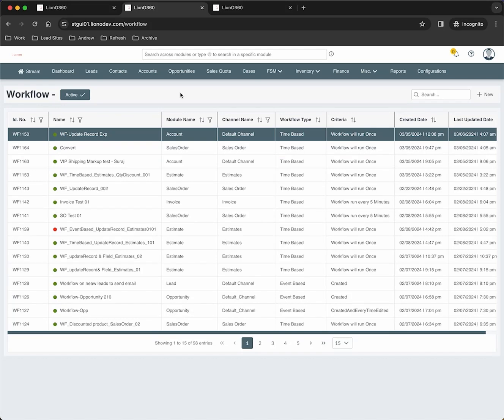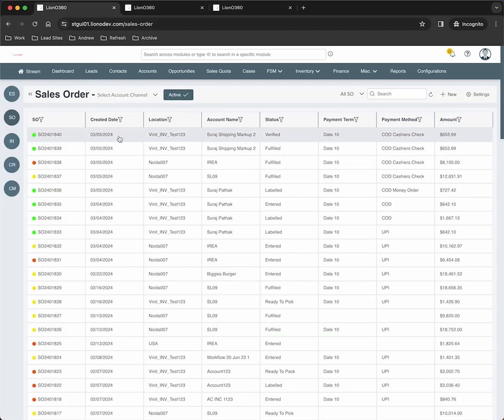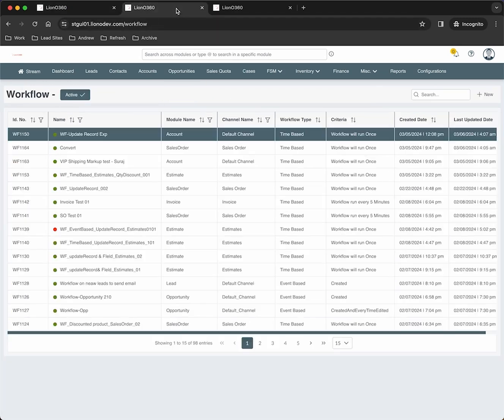In this release, we've targeted organizations that maybe have a lot of sales order data and would like a way to manage the sales order to invoice process in a hands-free way. So think about this. I'm an organization that has a whole lot of sales orders. It might not be the most efficient thing for me to have somebody come in here and convert all of these sales orders over to invoices on some repetitive or consistent or standardized basis. Instead, maybe I just want to automate that using workflow.